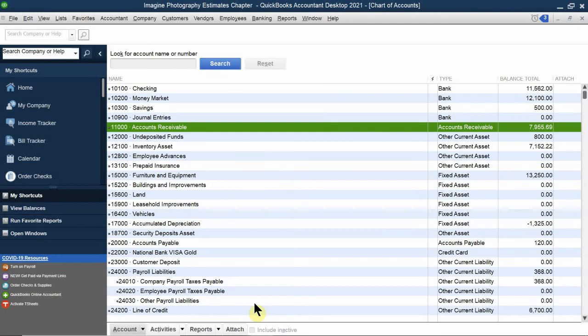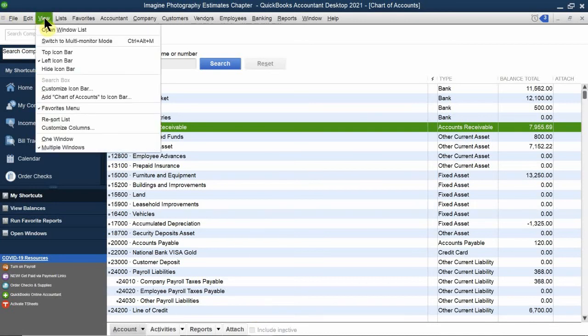Add to the chart. Oh, you go to your home screen. No, not on the home screen. And then go to your chart of accounts, or you can go to the edit. Can I click on edit? Let's see, or the view edit?